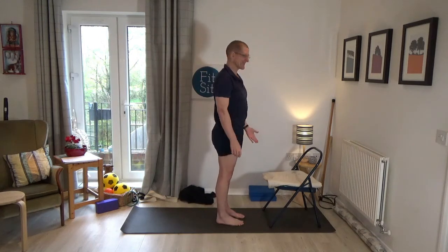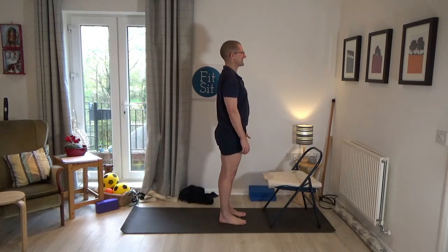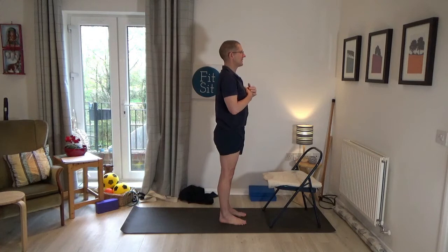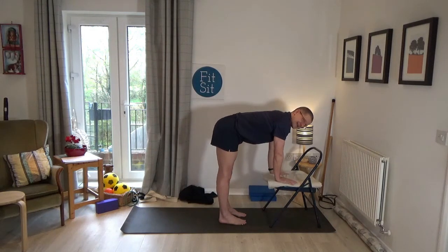Notice how that Ardha pose feels on the one side. And then stand facing the seat of your chair again. Feet hip distance apart. Look forward, still with panoramic vision. Eyes are floating above the heels. Right eye above the right heel, left eye above the left heel. And then fold forward, bring your hands down onto the seat of the chair.